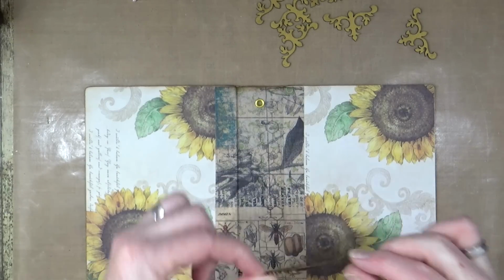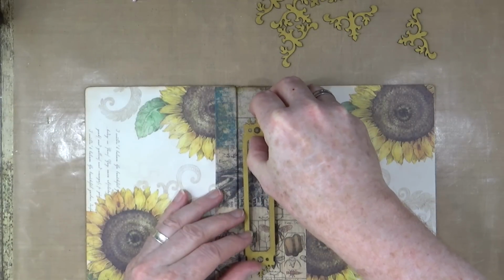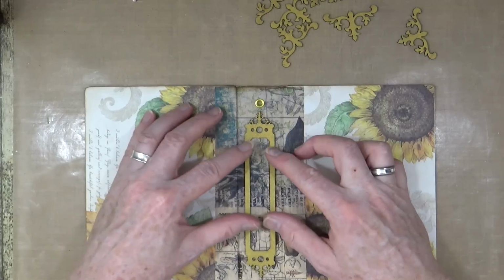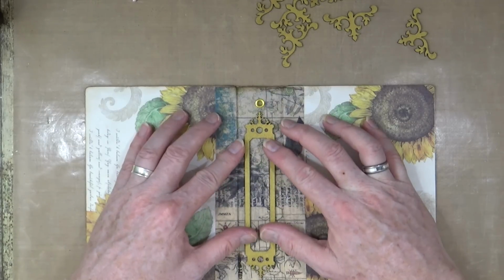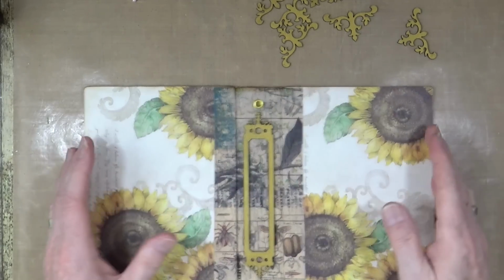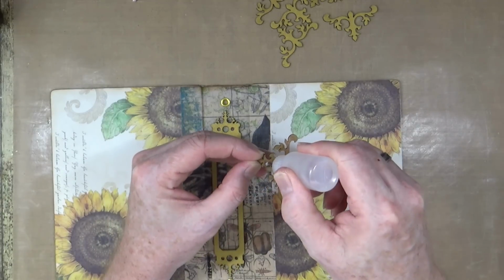So just flip that over and then try and get it in the middle. There we go. That fits just nicely. Right, dead center. And then we can just start adding on the decorative corners.